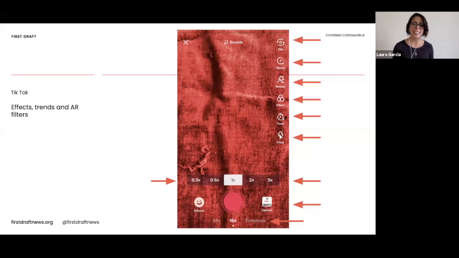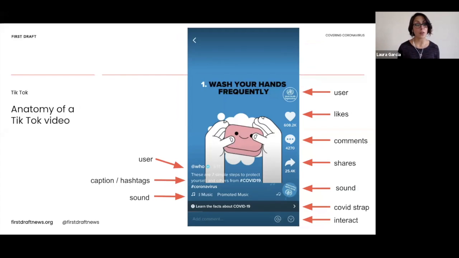And that creativity adds layers of complexity of the kind of things that we can monitor and that we need to understand of this platform. But it's also part of the beauty of it, right? So before we get on the actual app, here's the anatomy of what you're going to see of a TikTok video online on the platform, right? So not if a TikTok's been downloaded and reposted somewhere else, but once you're on the platform.